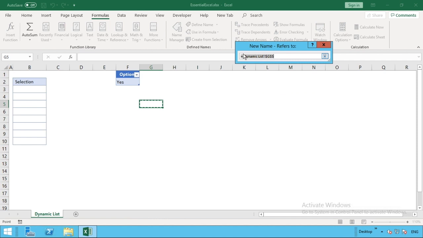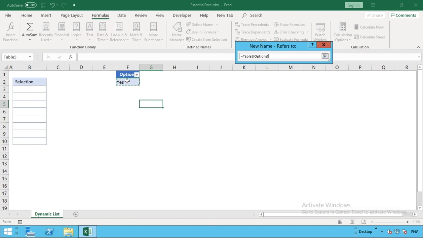All we want to do with that selected, we can delete it out there if it helps, is just come to your table and select that first value of yes, and you can see the references change. So it's now telling us our table is table number 5, and in brackets we've got options. So options is the column header or field name for the only field that we have available in this table. So there we go, table 5 and options.